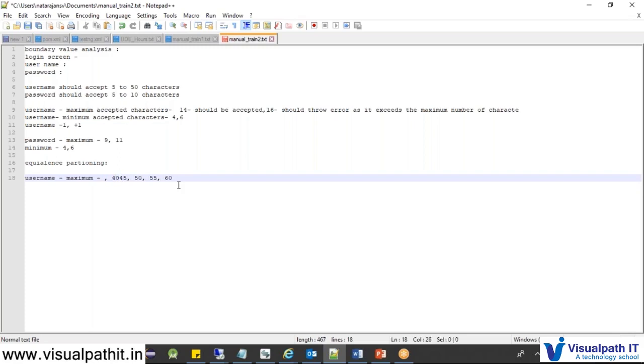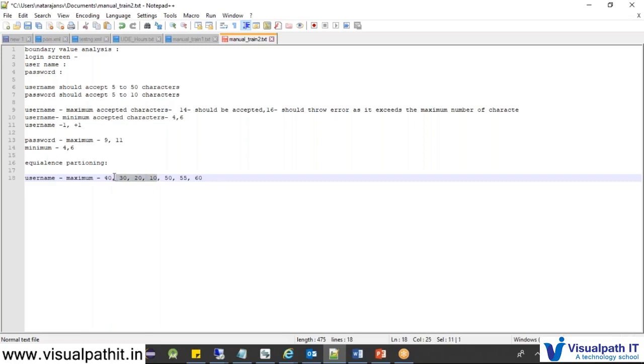You can continue this, or make it equal. It is all as per your requirement. If the intervals of values are very large, then you can make it 40, 30, 20, 10, something like this.